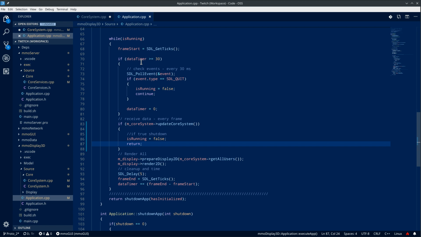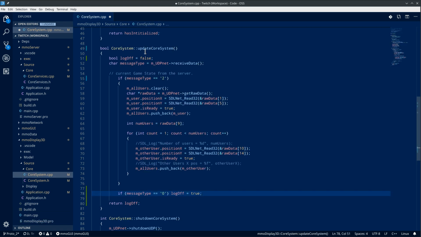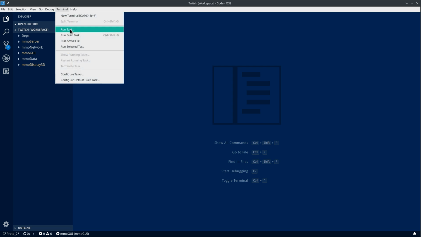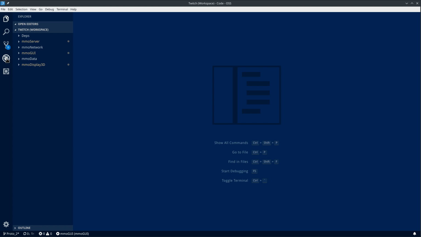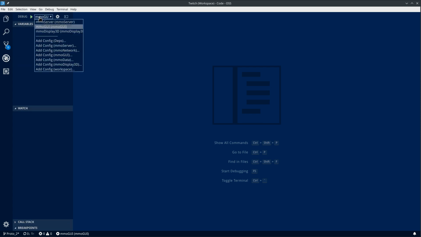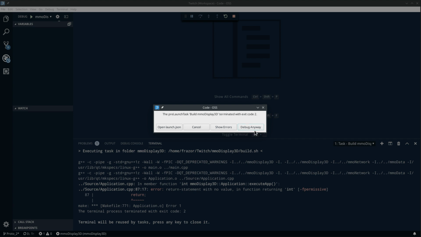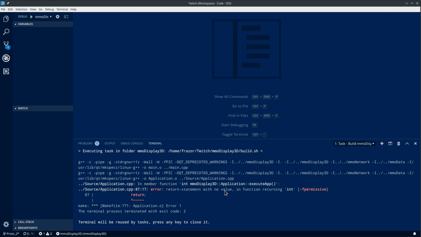I'm going to have to do a little bit of rebuilding. It'll rebuild itself as we go. Okay. Because we've got it set to that. Lovely. I've got the rebuild as automatic, haven't I? So display, do what you want, rebuild yourself. Let's see if you work. Error. Sorry. Cancel. Return statement with no value in function returning int. Oh, of course, yeah.